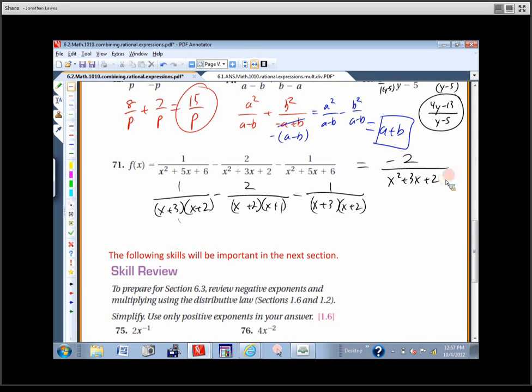So don't just blindly put your head down and plow forward, although we would get the right answer. If I were to do the problem this way, what would I need here? What does this one need? It needs an x plus 1. So I need an x plus 1 on the top. What would I need here? I need an x plus 3. So I multiply the top and bottom by x plus 3. What would I need here? I need an x plus 1. So I multiply the top and bottom by x plus 1.